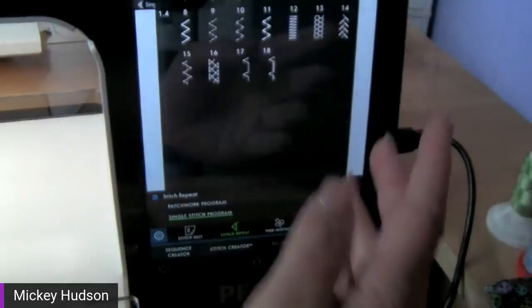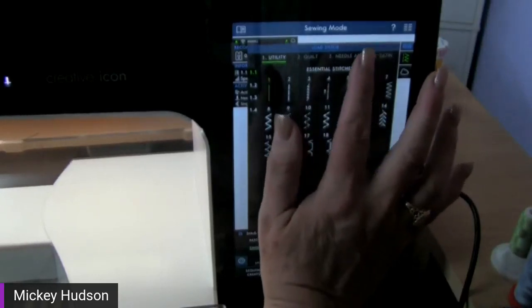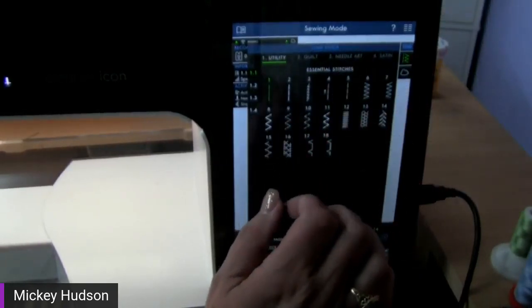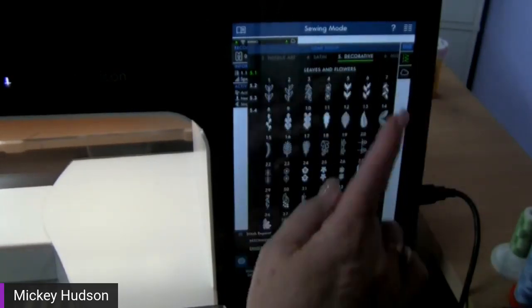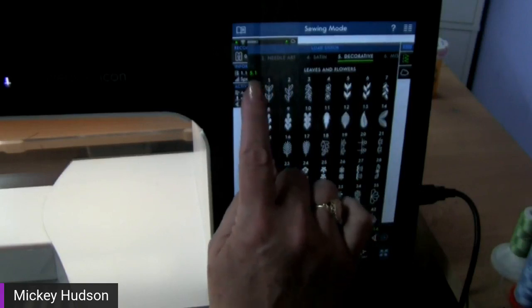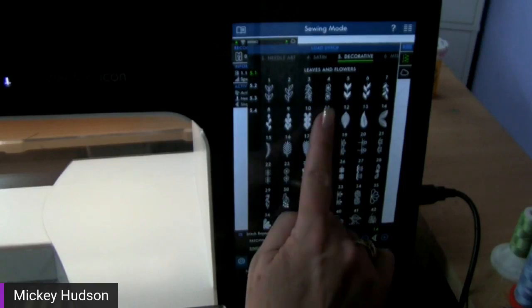Okay. So what I want to do is, we've got this little start of a palm tree. So I'm going to come on over to my decorative stitches. Oops, you can't see what I'm doing. So I'm going to come over to my decorative stitches and in submenu 1, you'll find leaves and flowers. And I did leaf number 17.